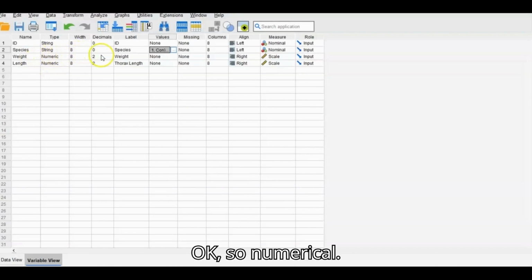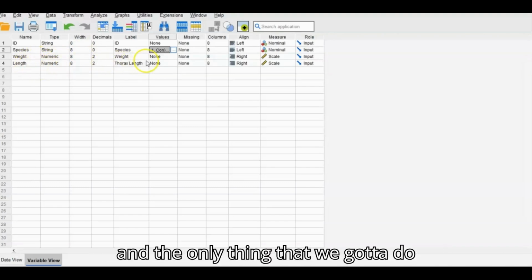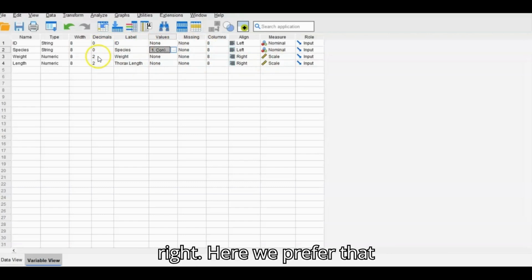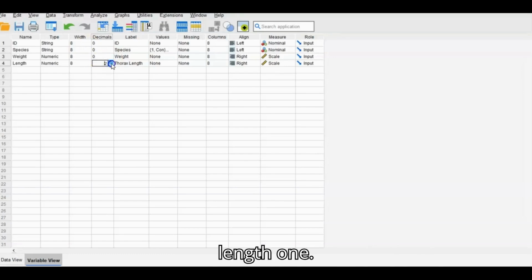Okay, so both the weight and the length are numerical. And the only thing that we got to do is the decimal places, which is right here. We prefer that weight has no decimal places and length 1.